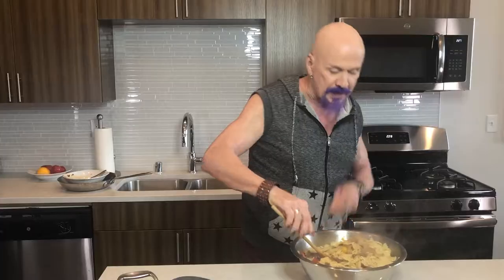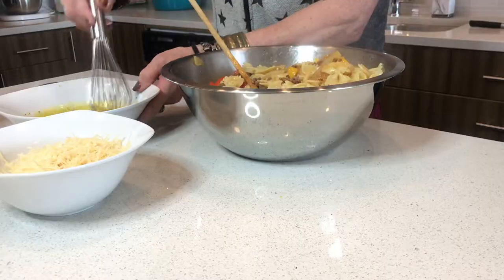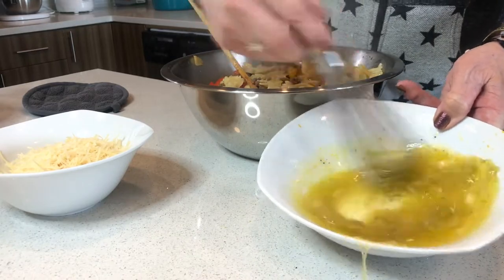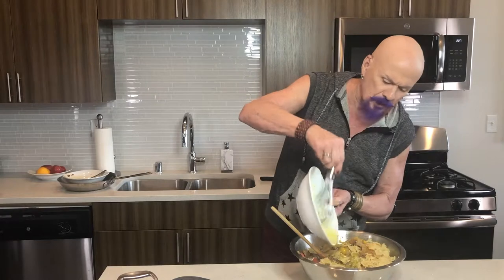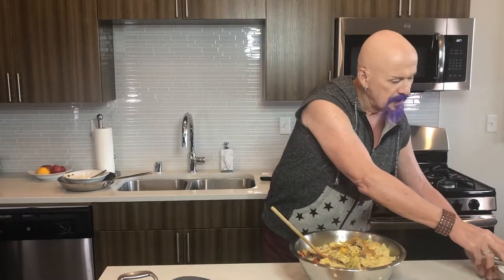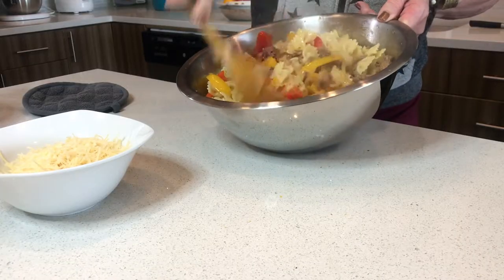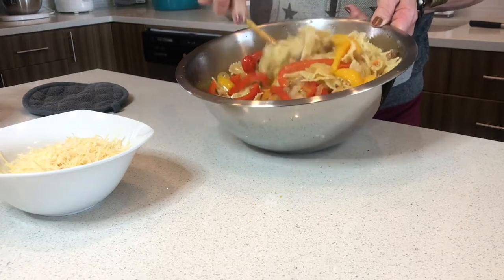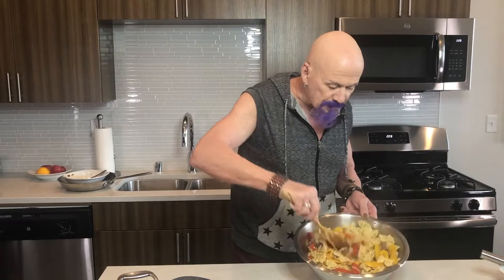Now I'm going to whisk my vinaigrette up a little bit more, and I'm going to pour it all over the top. Put it all in there, just like that. And once again, just stir it in. Look at all that sausage in there. You can do this with so many other items too. You can put chicken in here, you can put beef in here, just think of it.